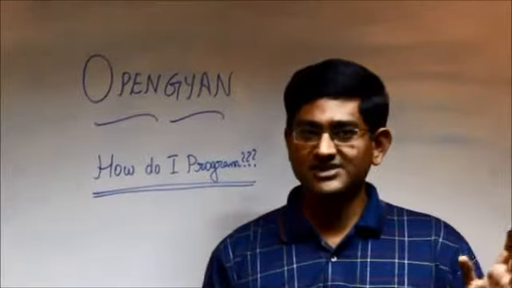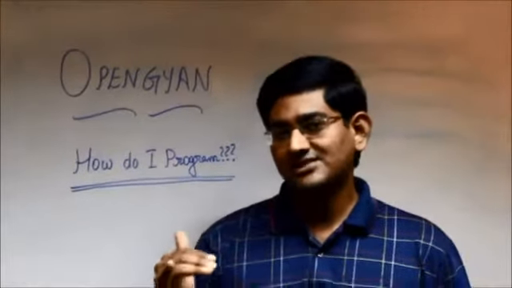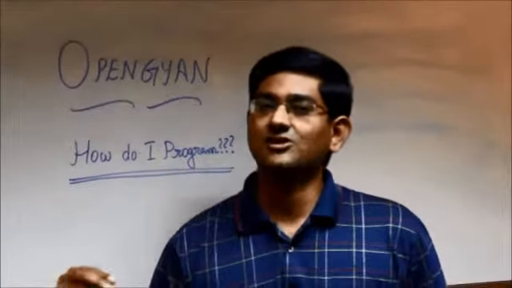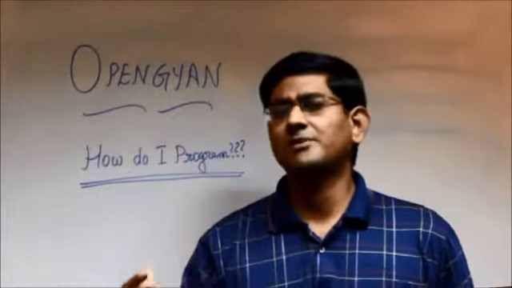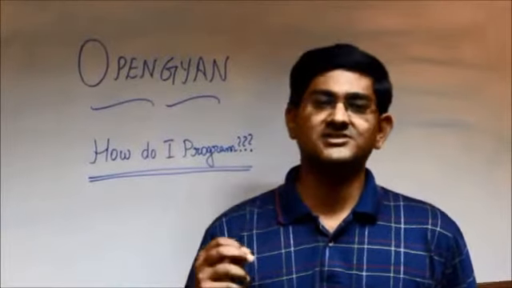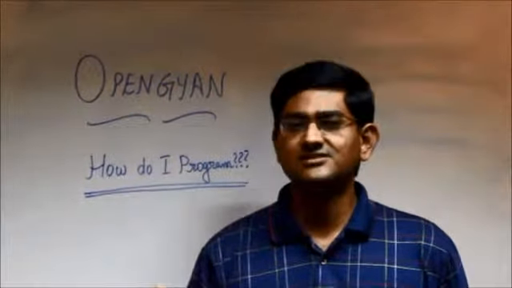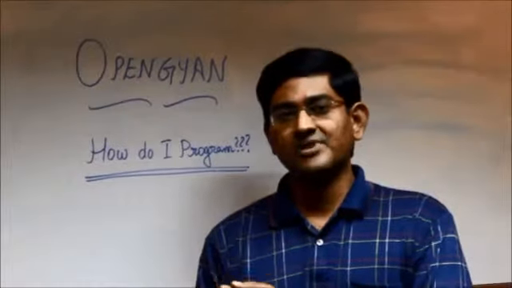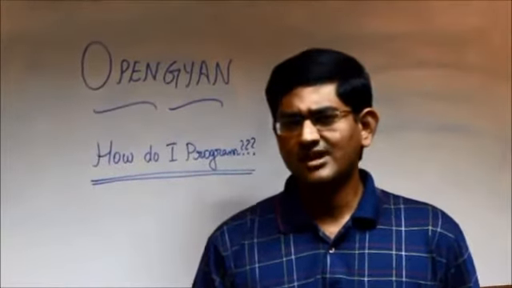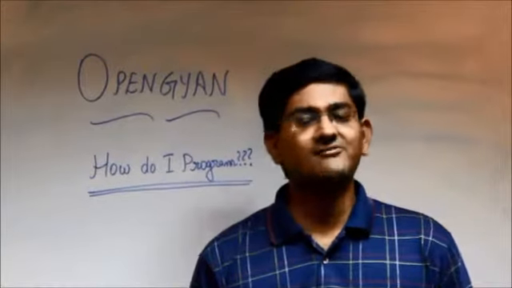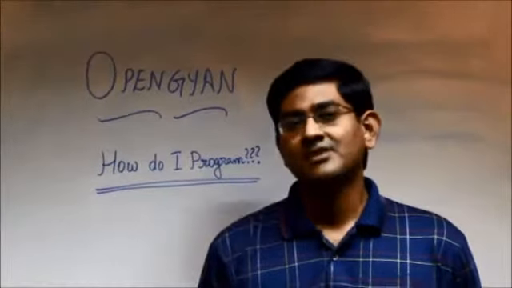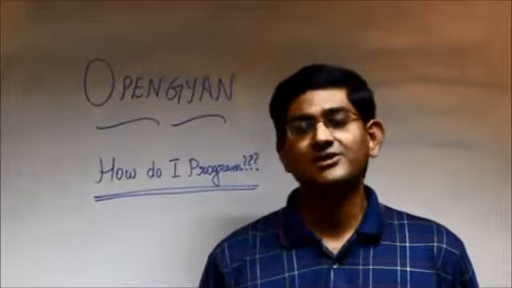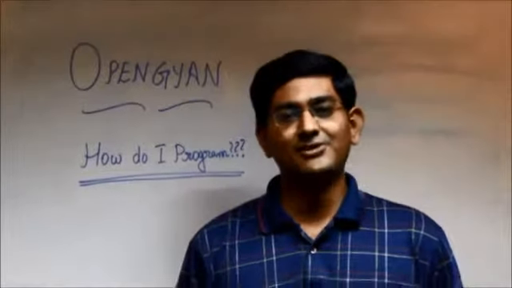And once you have finished the previous exercise, you will know how to split the task into even simpler instructions or statements. Choose your own programming language. It could be Java, it could be C, it could be Perl, it could be C++, it can be anything. Once you have this smaller set of instructions jotted down, try and implement it. A great program is like great art, but even great art starts with a single stroke. And with this single stroke of a single simple program of bubble sort, you will get on to your journey of programming. All the best, and we'll meet you in the next video.